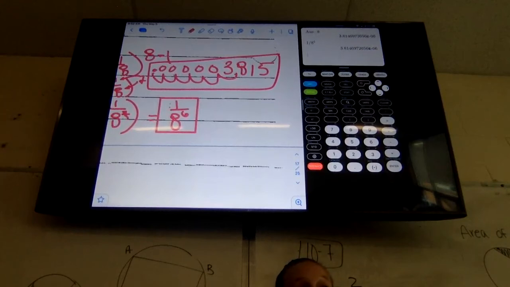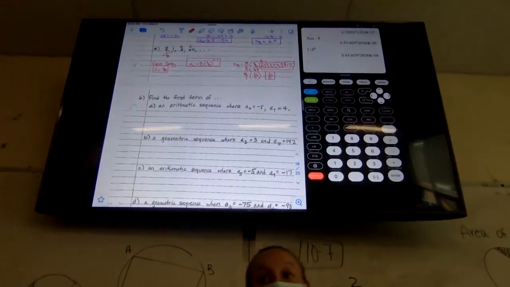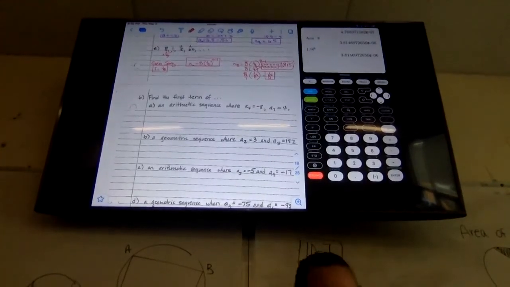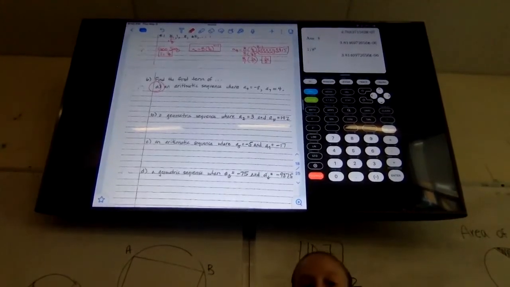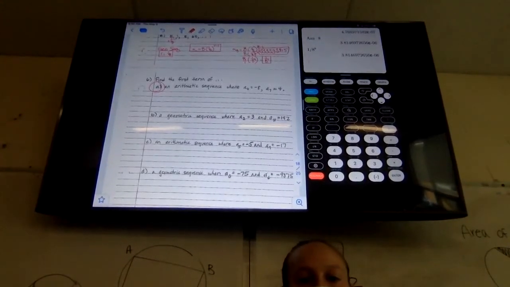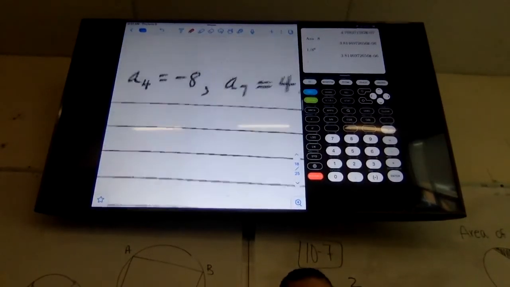Okay, I've got another type of problem I want to teach you. Can you flip your paper over? Let me rephrase that. I'm going to keep teaching whether you want to flip your paper over or not. Okay, I want to find the first term in an arithmetic sequence where I give you 2 other random terms. So this time I didn't give you the first term. I gave you the 4th term, and I gave you the 7th term.